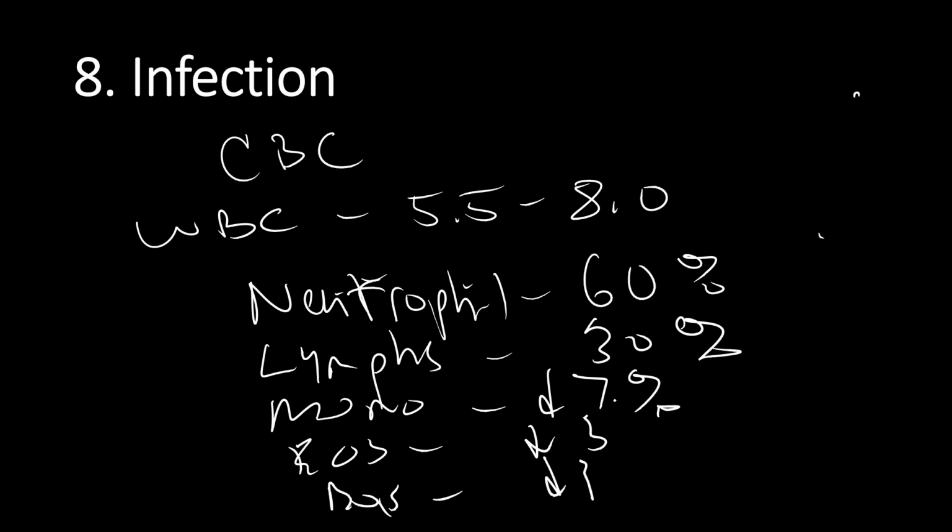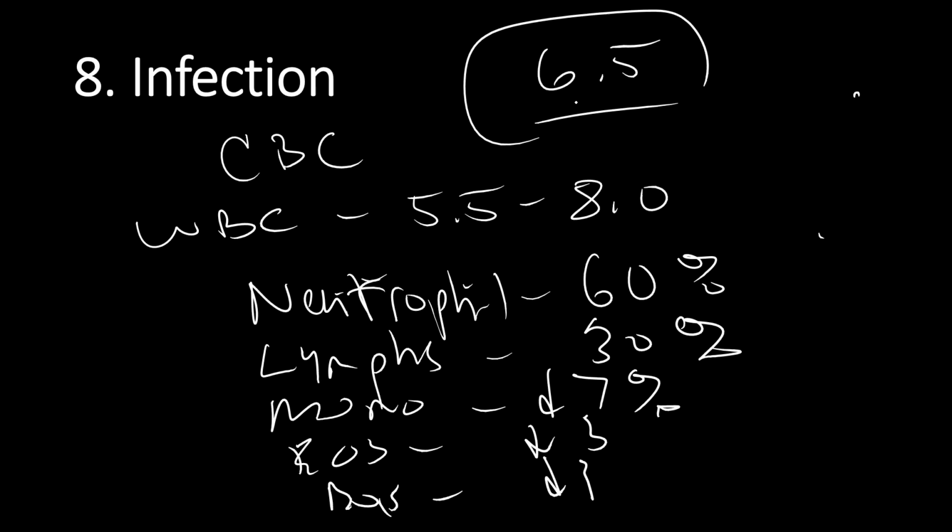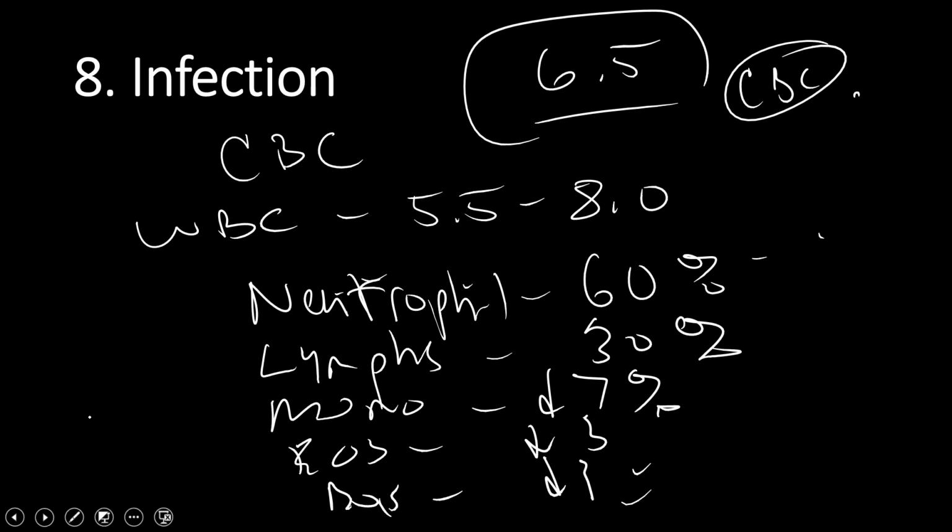Okay, so now if somebody comes in and they had 6.5 on their white blood cell count and everything looked exactly like this, you know what I'd do in 4 weeks? I would still rerun a CBC, because we don't know what's going on underneath until we get some of that inflammation that's clouding our picture. And you very well may see this look like this again in 4 weeks, and if it does, then I'm not going to chase it down, because it looks like this person doesn't have an infection. That's good. So the way the distributions go is this.